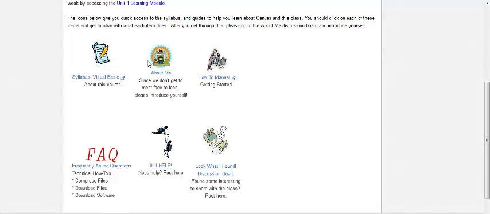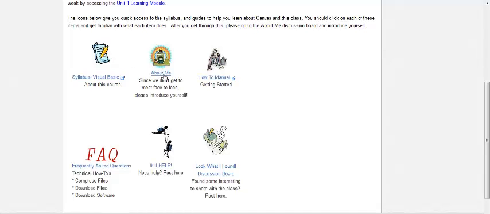When you start a course, you should always start by viewing the syllabus. The syllabus is like a contract between the teacher and the student on what the course is going to cover. It has teacher contact information, the list of the textbooks and any software or other material you may need for the course, and the teacher's expectations on how you can successfully complete this course, including the grading criteria. And finally, there's a course schedule so that you know what units the course will cover and how long each of those units will take.